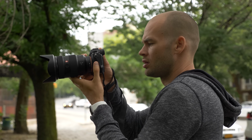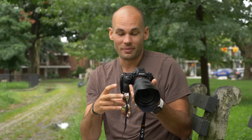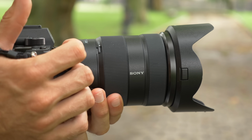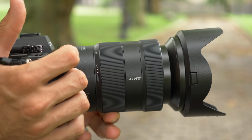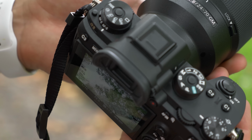Now, because the viewfinder is really just replicating the screen that's right below it, I also find myself shooting with just the screen most of the time. And that's kind of strange to me because as a professional photographer, I would never shoot with live view normally. And that's because on a standard DSLR, if you're shooting in live view, you're going to lose some features. Particularly, you're going to lose fast and accurate autofocus.